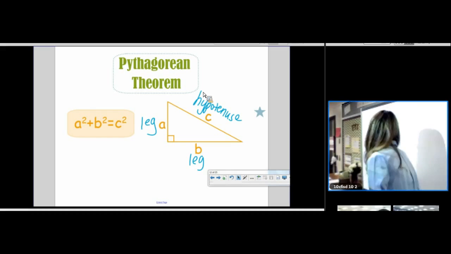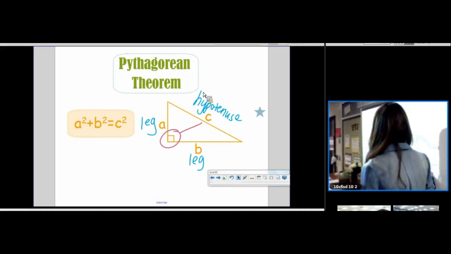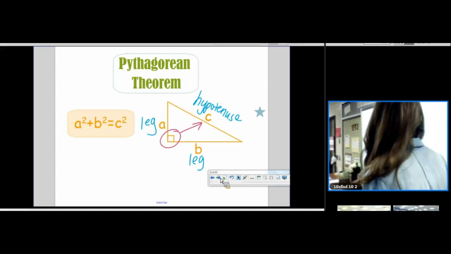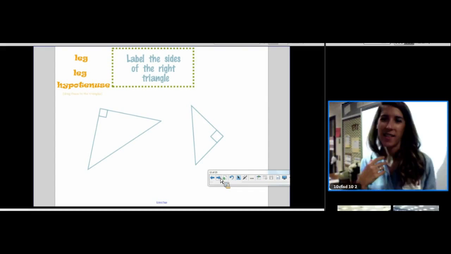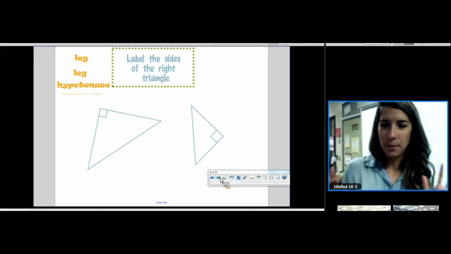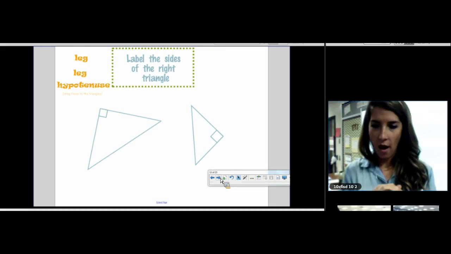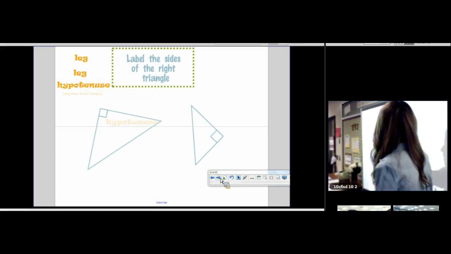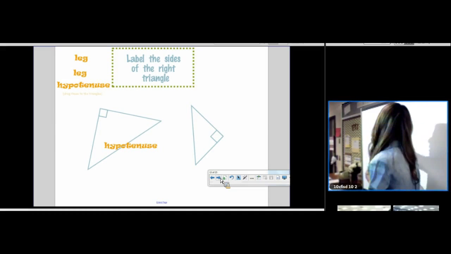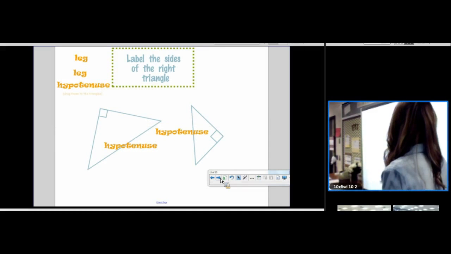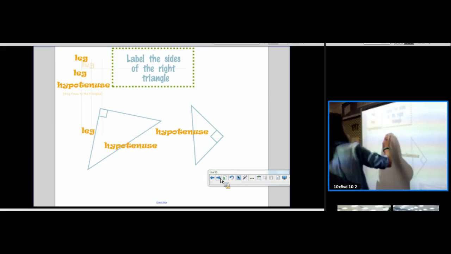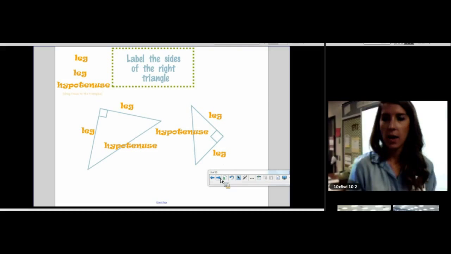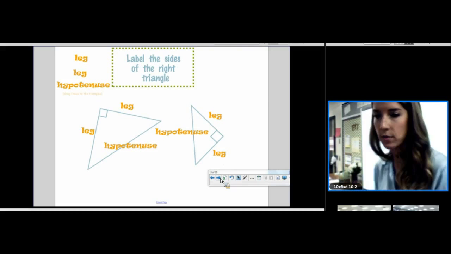And so you locate that right angle, and you draw an arrow away from it, and then you're pointing to the hypotenuse. So if you ever can't locate the hypotenuse, like sometimes when we rotate and flip these, it's always across from the right angle. So if I were to label these sides, hypotenuse, always across from the right angle. And then the other ones would, of course, be leg, leg, leg, and leg. Okay? So the hypotenuse is the one we care about.